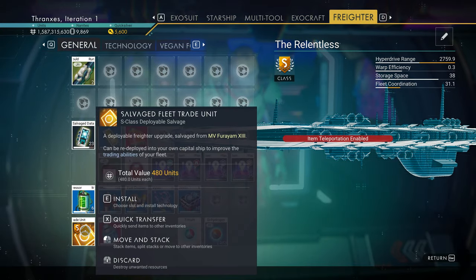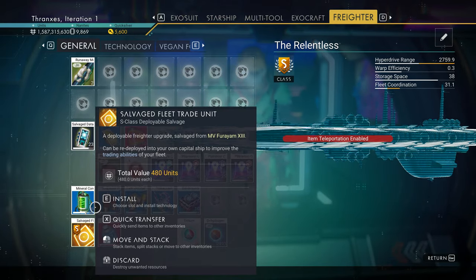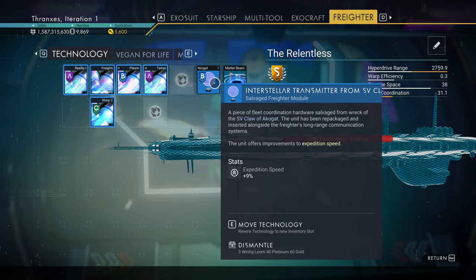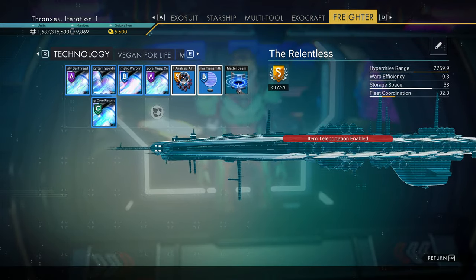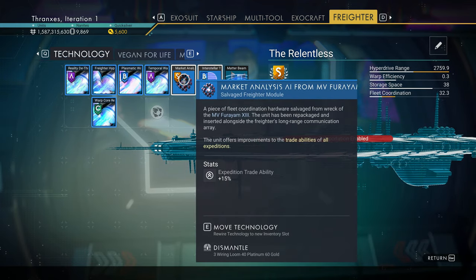No, so we did get an S-class fleet trade unit to improve the trading abilities of my fleet. This is expedition speed. That's interesting. No, I think though, if I'm being fair, we are going to install this. I don't think there's a reason to not do it. We are going to do it. Salvaged freighter module, market analysis, expedition tradability. It has these as an adjacency bonus.